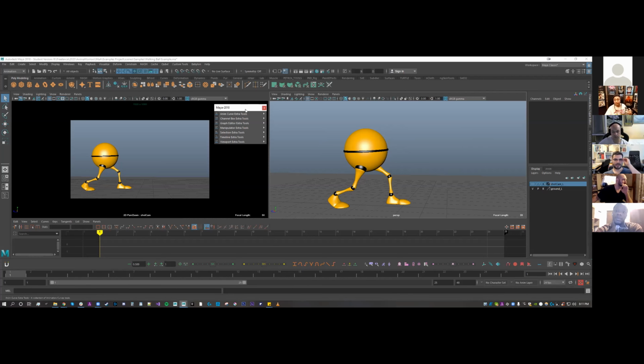Not questions, but I just wanted to let you know, you remember the thing I told you about the weird vending machine thing messing up with my curves? I do, yeah. It stopped happening. I don't know why. I played a little bit with the Euler filter. I just disabled the button from Animbot of the Euler filter, and also when the last couple of times that happened, I went to the graph editor and ran the Euler filter. And it fixed it right away. Oh, good. And since then it's never happened again. So I don't know. It's a miracle.